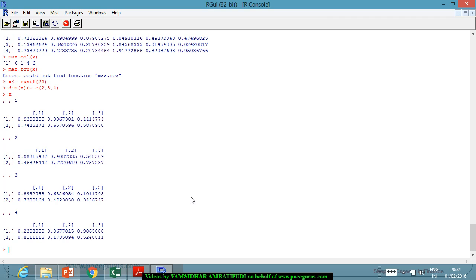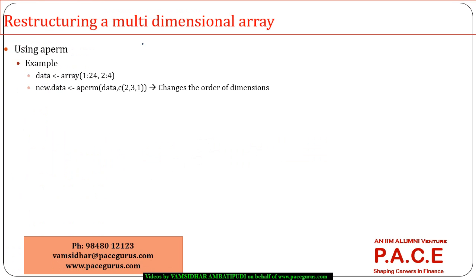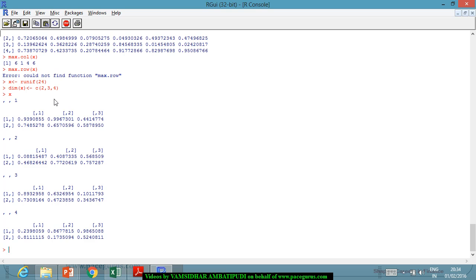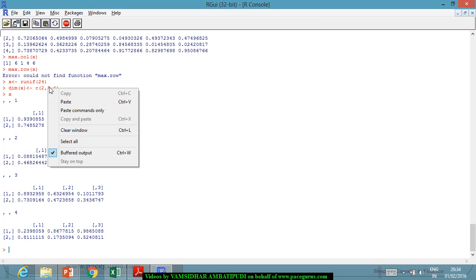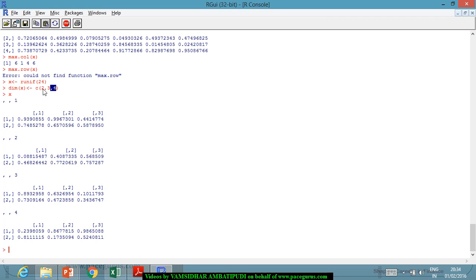Now, if I really want to change it to a new data, I'll use aperm. So basically, I want to retransform it. So the first should be this one, the next should be this one, and the next should be this one. I want to change this into 2 different 3 by 4 kind of dimension.